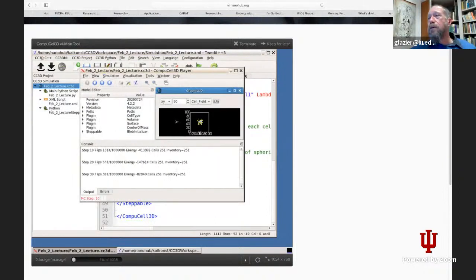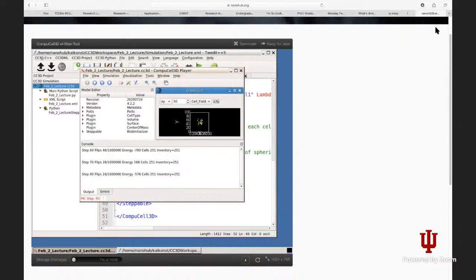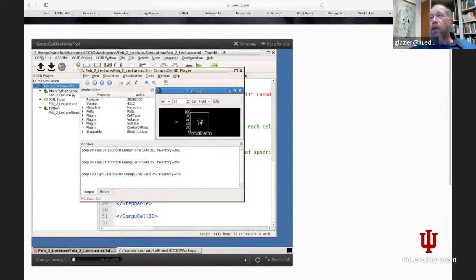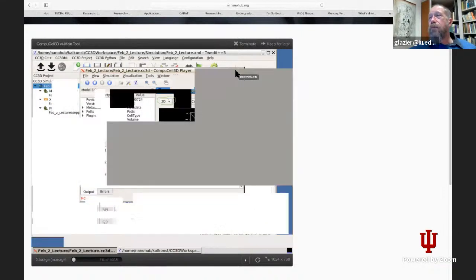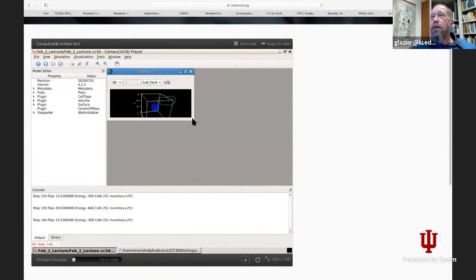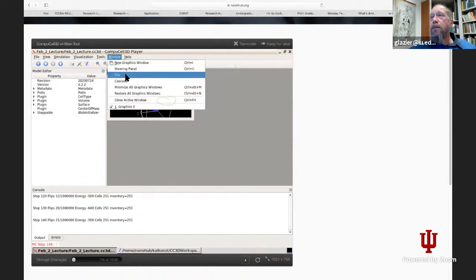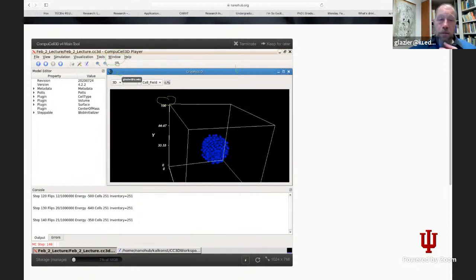There you go. Okay. And if you want to make it 3D, you pull down here on XY. And you might resize here. Make that bigger. And then go to Window, Tile. There you go.